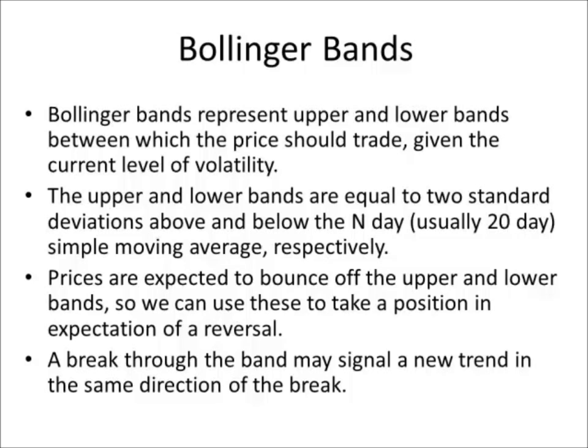Now calculating the upper band and lower band is pretty straightforward from here. So let's say I first want to do the lower band, and then I want the upper band. Now the lower band is equal to the moving average minus 2 times the standard deviation. So what I need to do here is say that the lower band is equal to this moving average here minus 2 times the standard deviation.